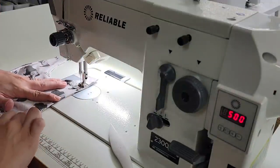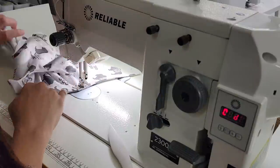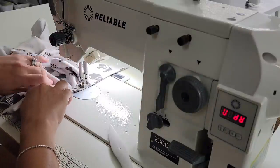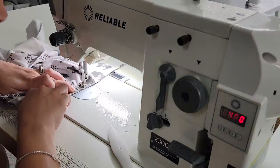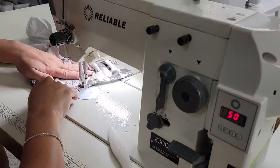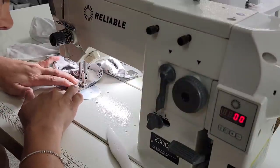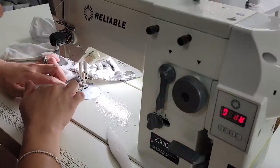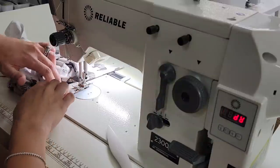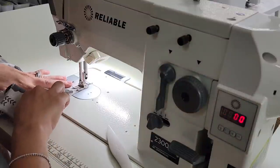Top stitching, if you have never heard of it before, is just a terminology that we use. It's basically stitching on the front of the clothing that you made, the outfit. It just makes it look a little bit more pressed and professional, and it basically seals the item to me. I just started doing this, and I absolutely love the outcome of it. Again, it gives it that finishing touch, in my opinion.